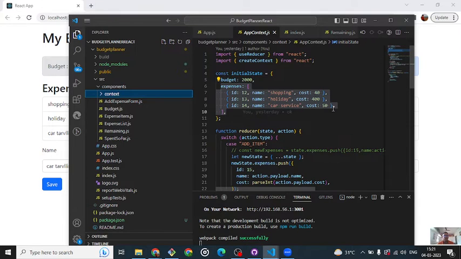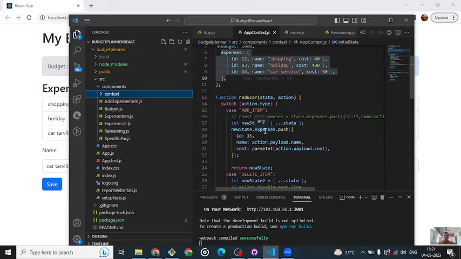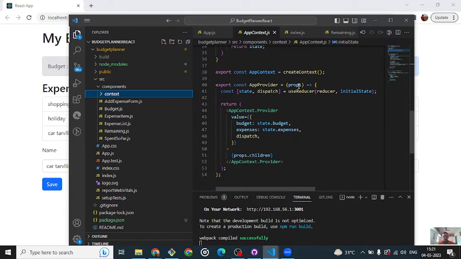Creating a list using the map function, I iterate over the expenses and display the expense item component we have created, passing the ID, name and cost as props.